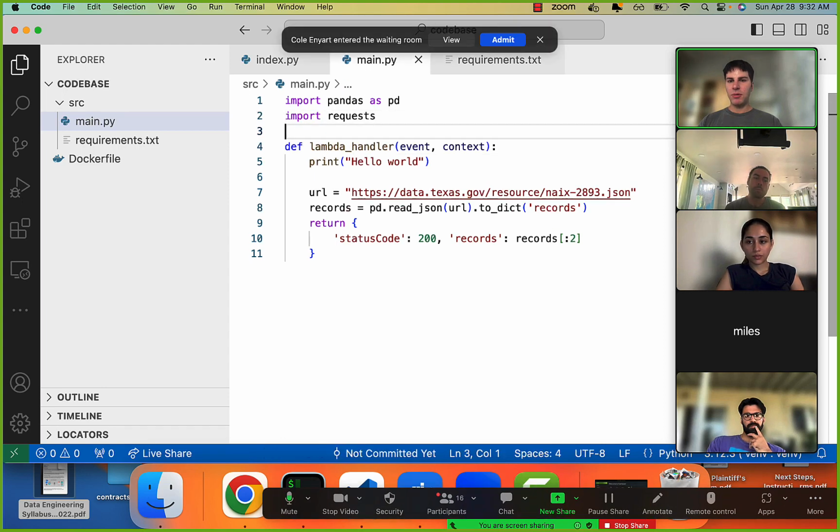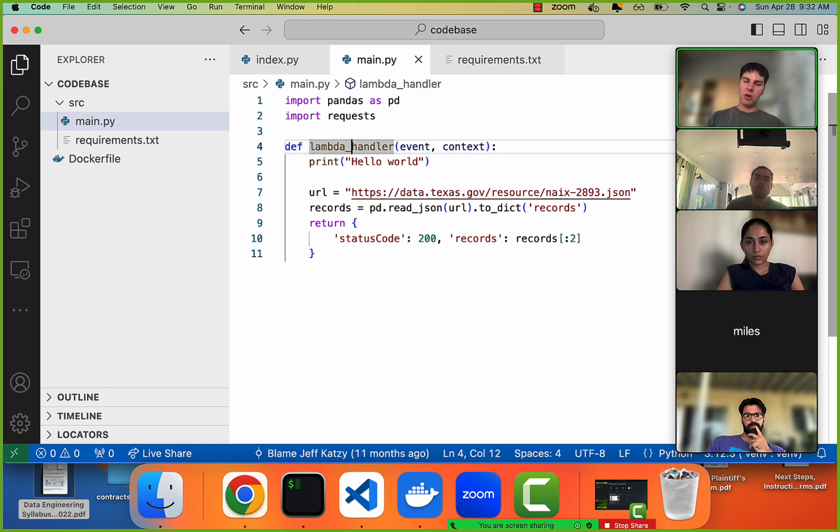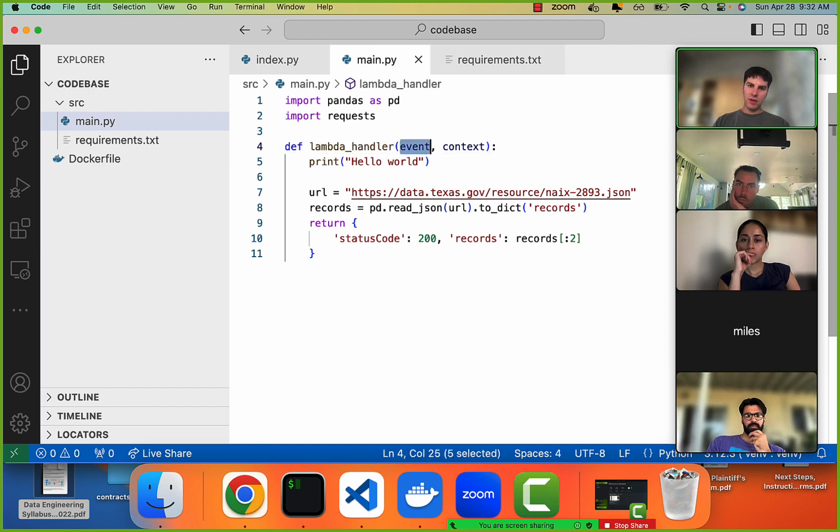Like building Lambda functions or deploying them within the context of Docker. So you can see what I have here is a function called lambda_handler, and it needs to take those same two arguments, the event and context. That's the main thing you need when you're defining a Lambda function: it's a function, it has to take two arguments, the event and context, and then you have to return. The return value needs to be a dictionary where you say status code 200, and then have your payload, your data here.